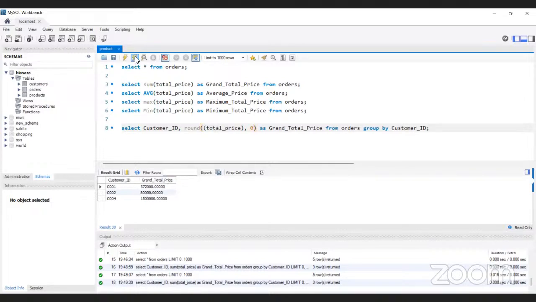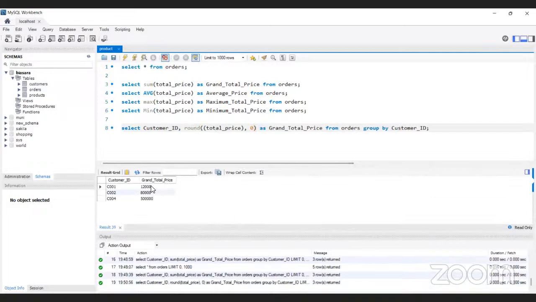So let us run it and see what it will display. Have you seen what it has done? It has decided to remove those decimal places. That is how you can use also this inbuilt round function. The work of the round function is, if you want to round to the nearest decimal places, you can use the round function.